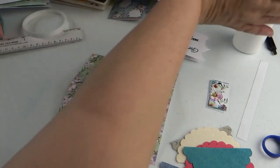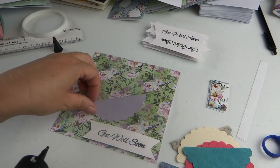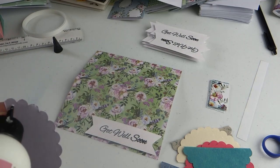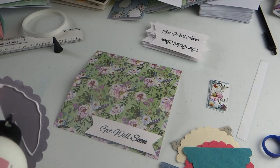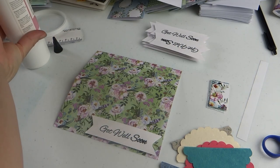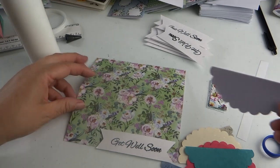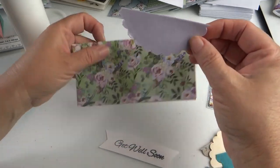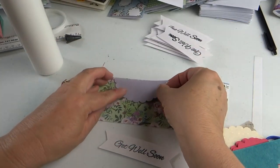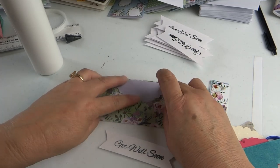So I'm gonna use my glue. And I'm gonna add my sentiment to this part. Might have to shut it so I get it perfectly. And you don't want to put it too high so you can shut your card.